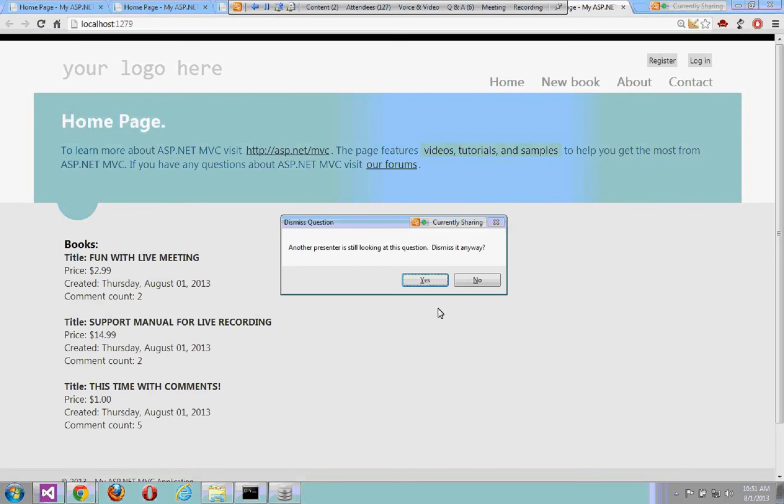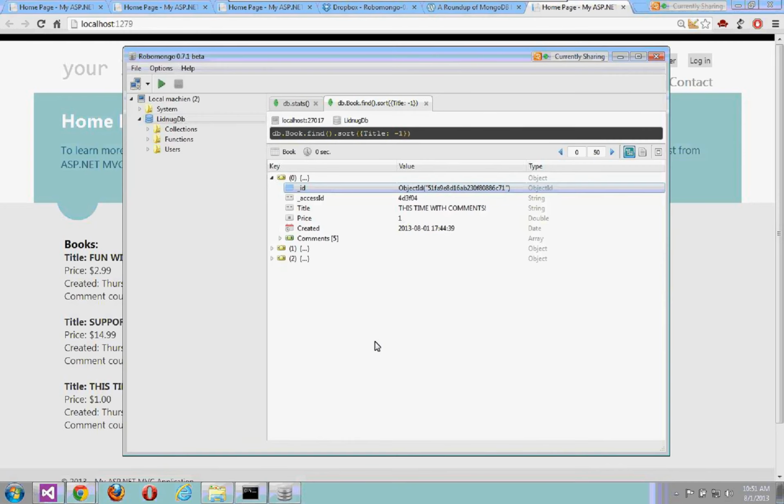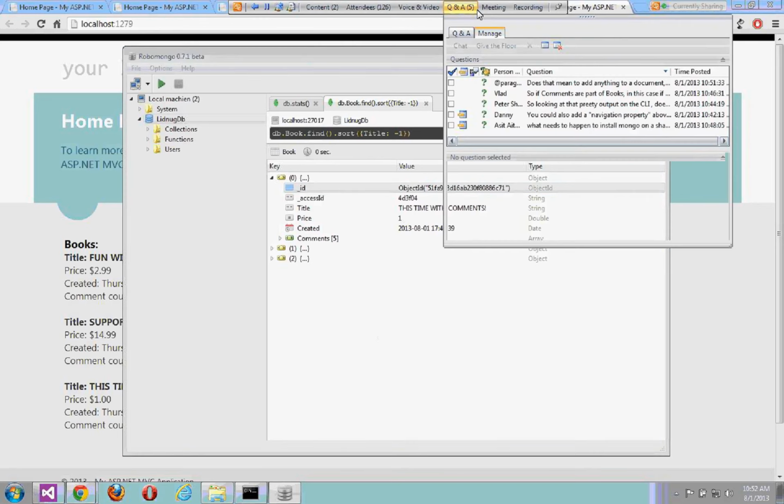Is object ID treated as a primary key in the table? Yes, and it's indexed. And it's very important that you create your own indexes as well. There's a whole profiling system. You can say, show me all the queries I'm running that are slow. They treat anything slower than 20 milliseconds as totally slow, and it needs to be flagged for improvement, which tells you something about the mentality of the database, right? So you can create all sorts of indexes, and I think you should do that. But by default, underscore ID is a primary key, and there's an index on it always.